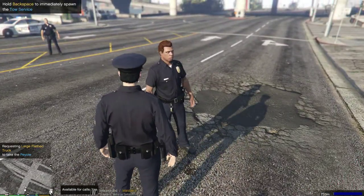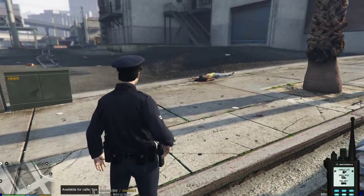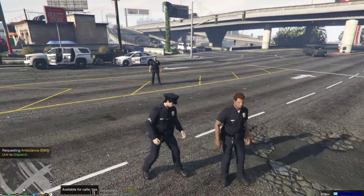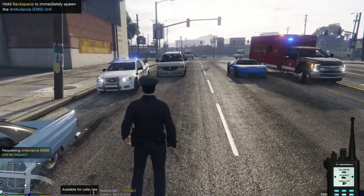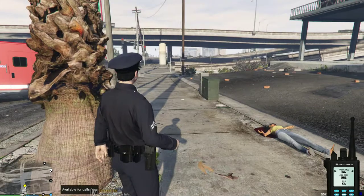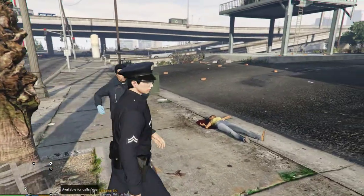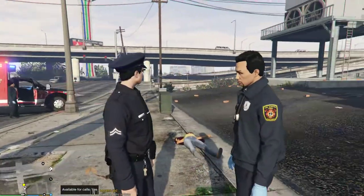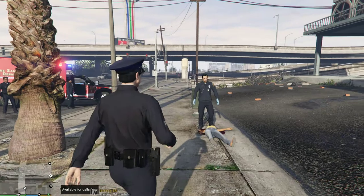Now we're going to have to call the other ambulance. I don't think that ambulance is going to get here. She's going to be gunned. We'll use the other menu for the ambulance. Needed in Strawberry. Sorry, man. Didn't mean to hit you. That ambulance is a little slow, because it'd take them a week to get here. Thank you for the med pack. Hope we got here in time. Might as well get the body bag out.